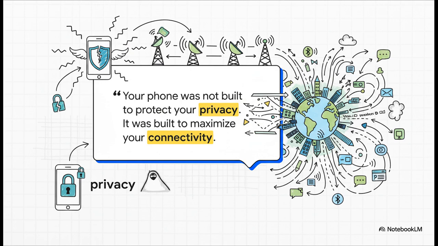You know, when you really boil it all down, it comes back to a fundamental shift in how we see these devices. And this quote here, it just says it all. Your phone was not built to protect your privacy. It was built to maximize your connectivity. And you have to understand, those two goals are almost always opposites.